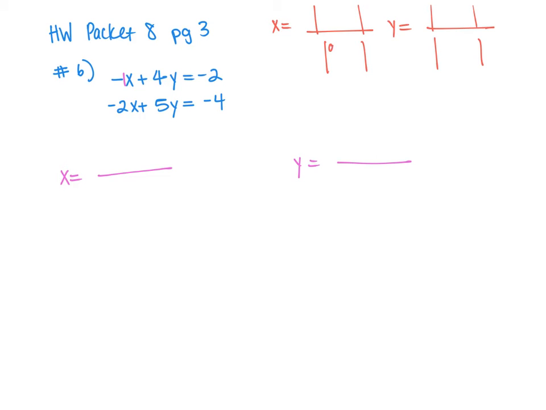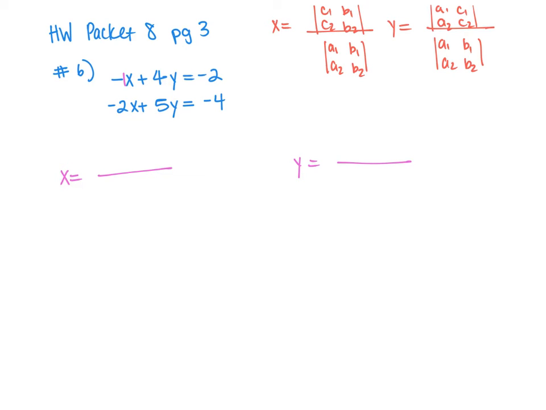So the bottom is just your a1, a2, just your coefficients in front of x, and then your b1, b2, which is the coefficients in front of y. And in the top, x's line up with b's, and then c's will fill in the missing blank. For y, the a's will line up, and then the c will fill out the rest.